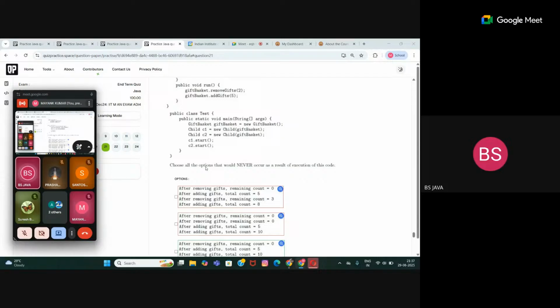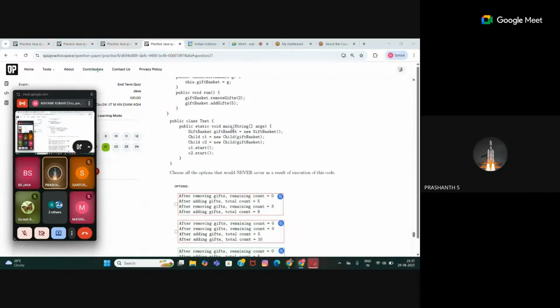I have to see this. Just write it down. Maybe there will be some error in this particular website, but ma'am, I'm not sure whether that is correct also. Two removes can come together because the C1 and C2 threads are separate, right? So when it is removing, another thread cannot access, but after the C1 thread removes, then before it goes to add gifts, C2 can execute remove. That will work, right? Yeah.